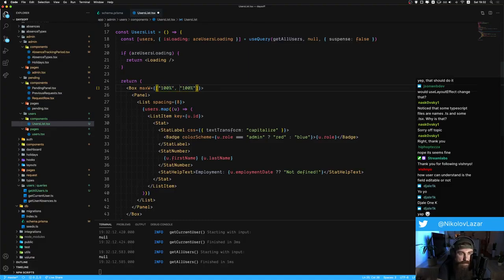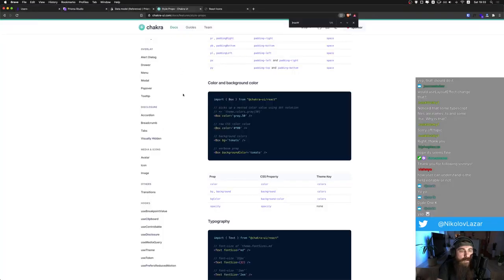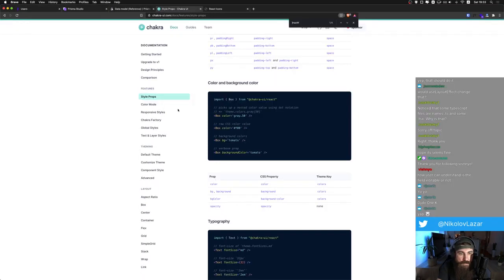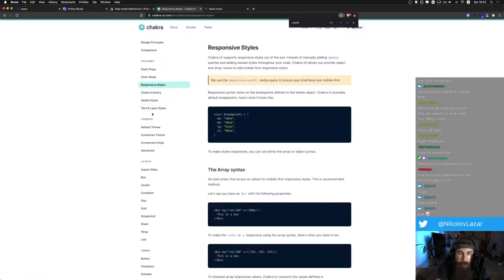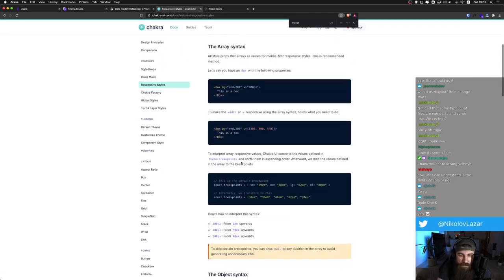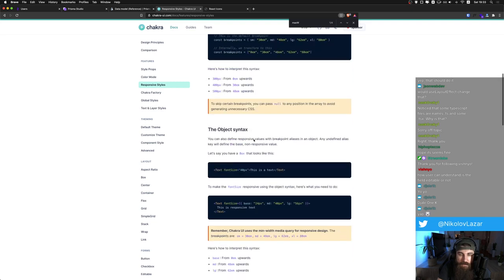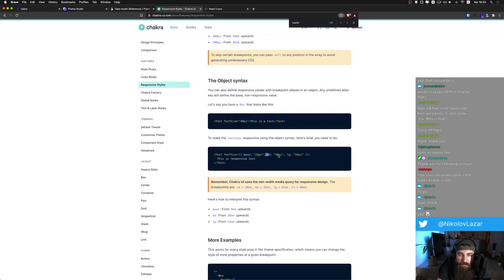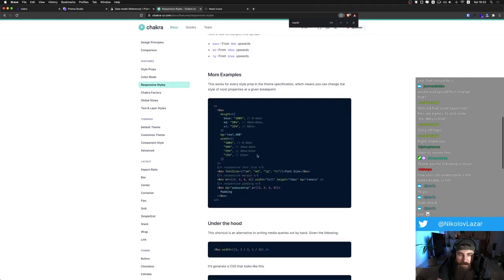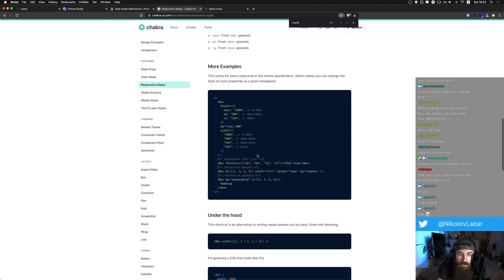This was extra small, I think. Now this was small. Medium should be medium. What was the breakpoint for medium first? So small. No, not like this. Possibly in pixels, please. So to interpret this, 300 pixels from 0 and then onwards. Medium, large. Oh, the first one might also be the base.